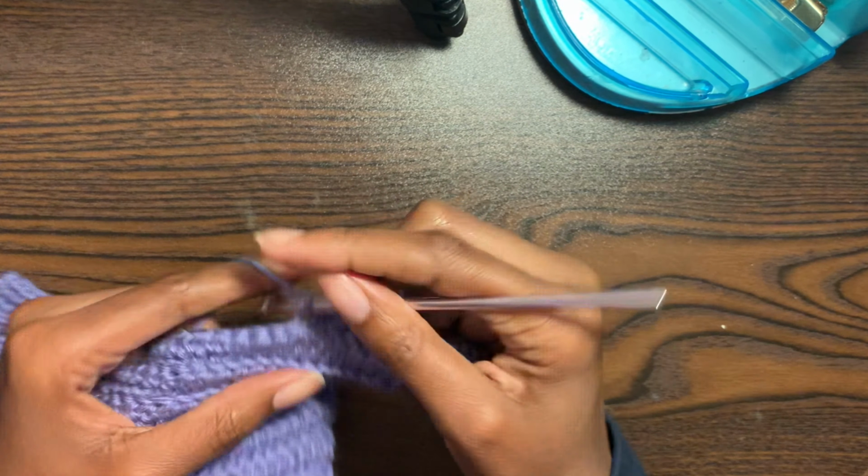I did make this a little too big because you have to stretch your crocheting out when you're measuring it. Don't just put it on top of you and think, okay, this fits. Stretch it out because it's going to stretch. So you're going to be making it way bigger if you're not stretching it out, and that was my mistake. But here you can see I'm ready to decrease again so that my sides will be even.